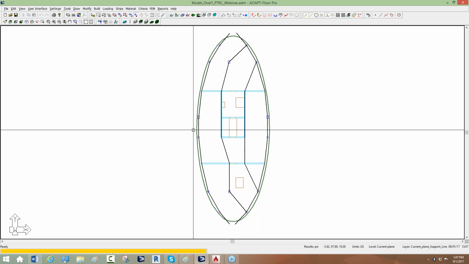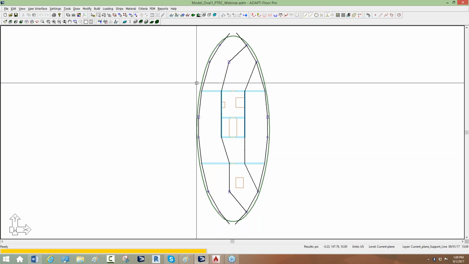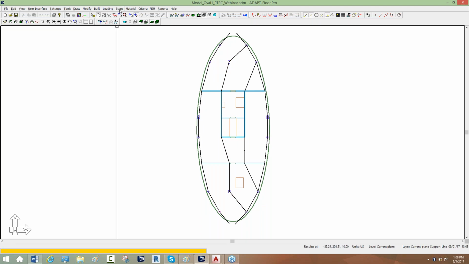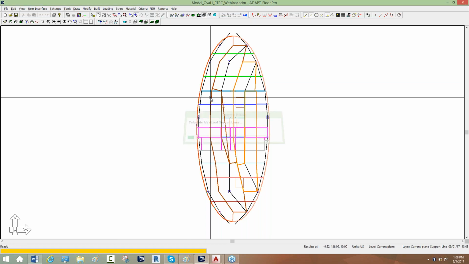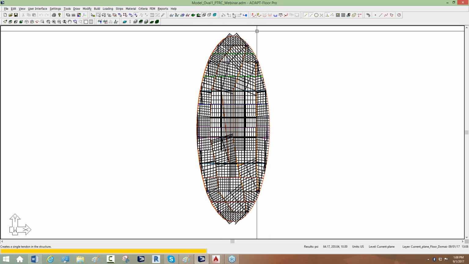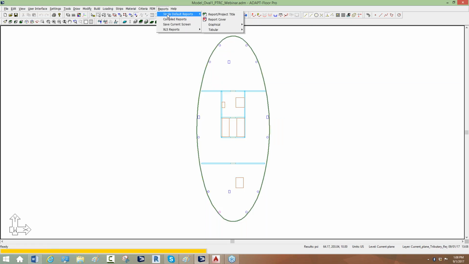When I go through and generate my design strips in Builder, they're very similar to what you would model one by one in ADAPT-PTRC. So for example, in Builder, if I generate my design strips, and I'm just going to isolate the strips now, I'll show just the y direction here.